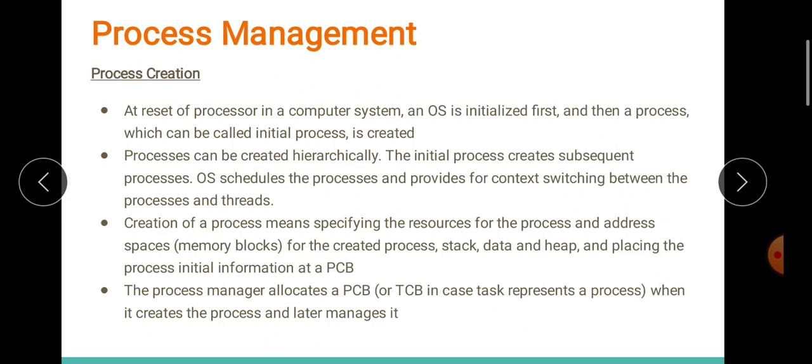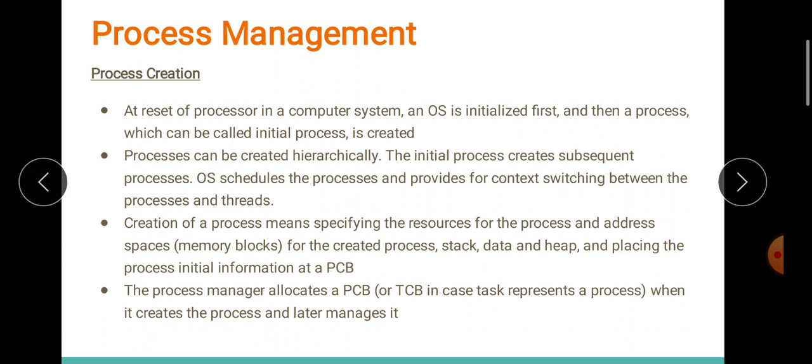Now what is the initial process? Once you reset your processor in your system, your operating system is first initialized, and then a process which can be called the initial process is created. Initial process means the first process. When a processor is reset and your operating system is initialized first, the process which is created is called the initial process.